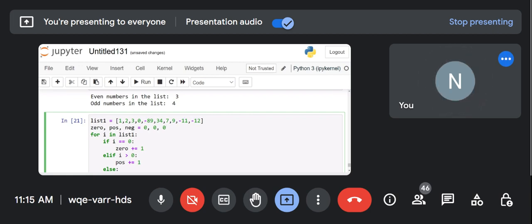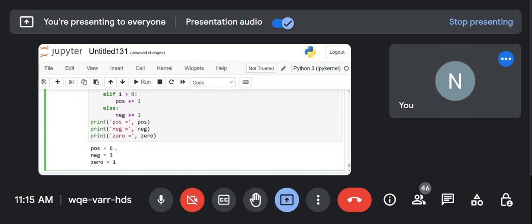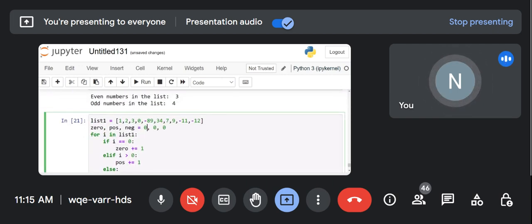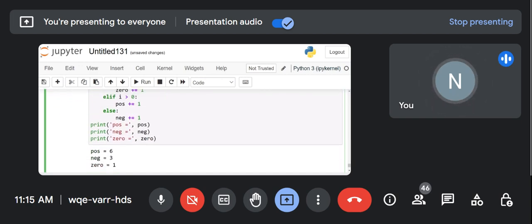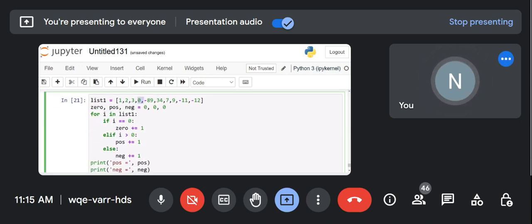These are negative values. And positive values are 1, 2, 3, 4, 5, 6. Positives are 6 and zero I'm getting 1.